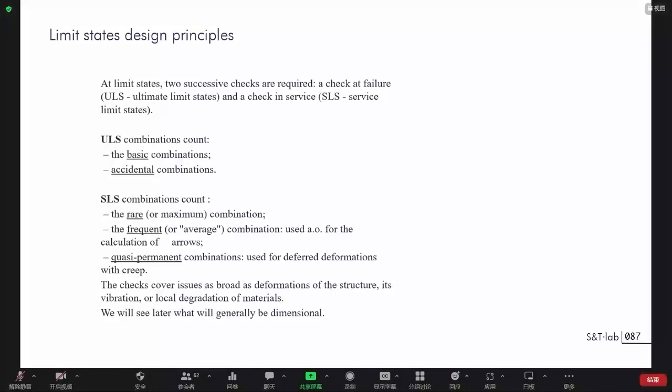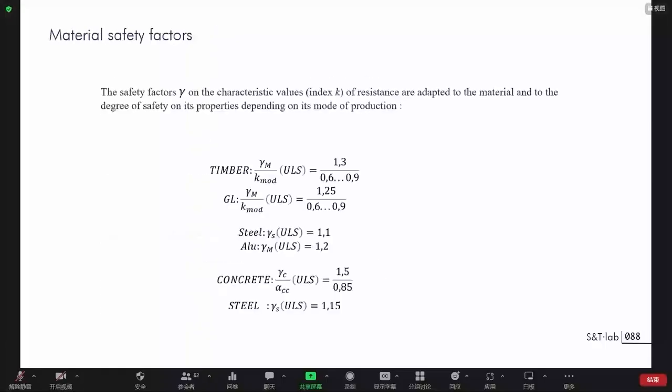So in the European system, we will have ultimate limit state design. And from this, you have to guarantee the force. And you will see here for timber that you have a security factor that will be applied on timber, and that you will have a modification factor that will be attached to the duration of loading.